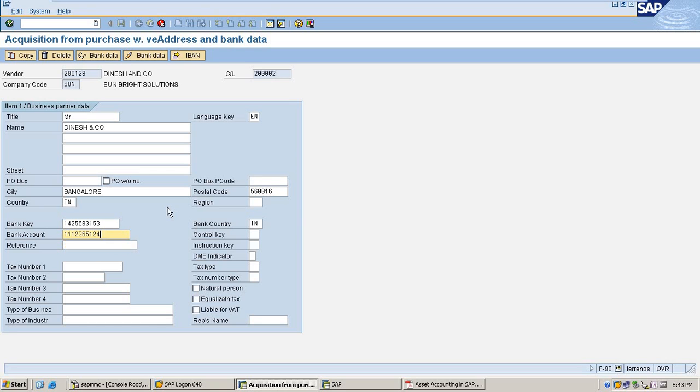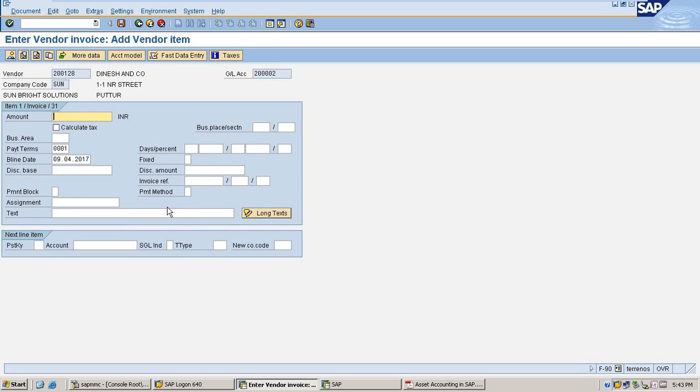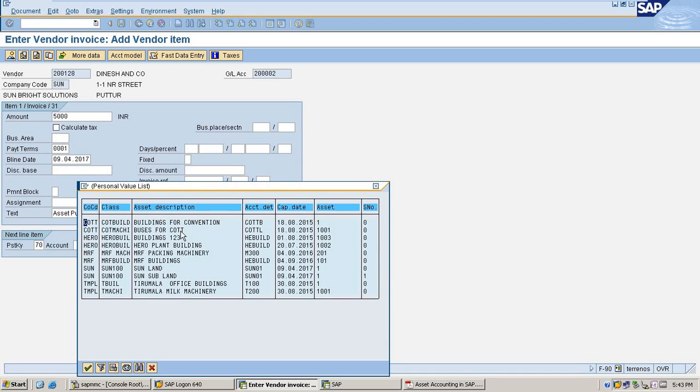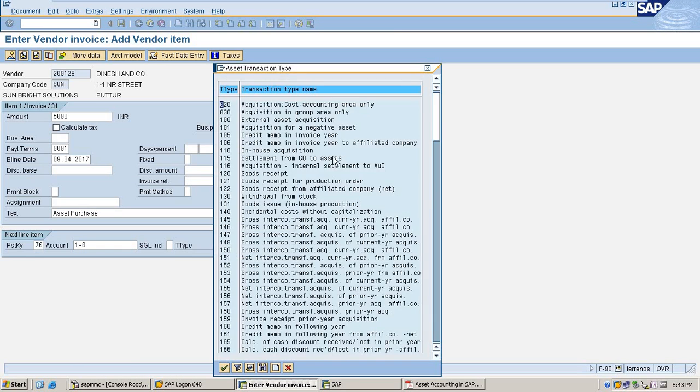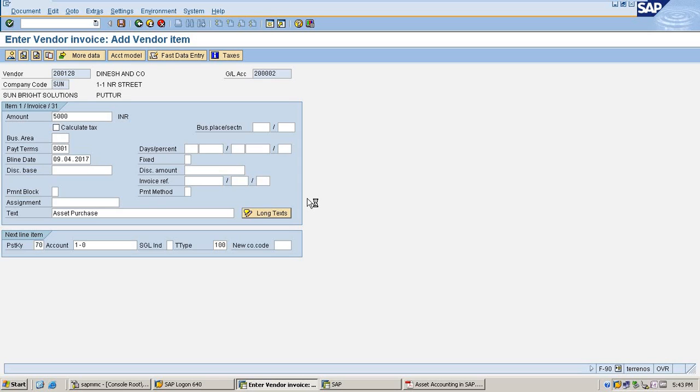Bank key, bank account, and amount I'm selecting as 5,000. Description as purchase, and my debit entry is Sun land, and transaction type is external asset acquisition. Just enter.